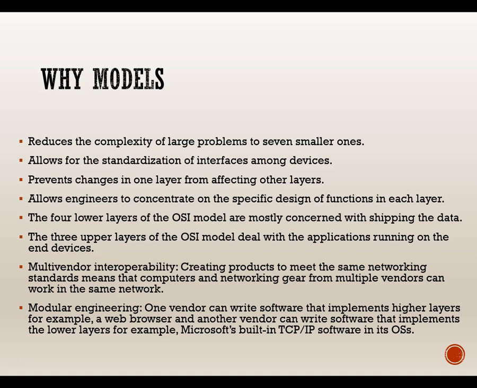It prevents changes in one layer from affecting other layers, and I guess the biggest example of that right now is IP going from IPv4 to IPv6. When we do that, the only thing that has to change is the layer that operates with the IP protocol, so that we can have a smooth transition from IPv4, which, as we know, is limited, to IPv6, which has more addresses than we think we're going to use at this time.